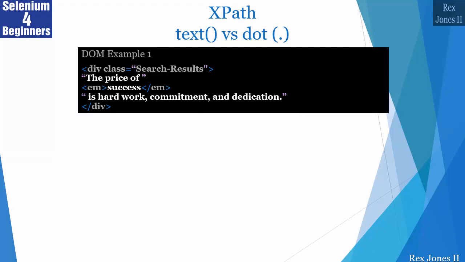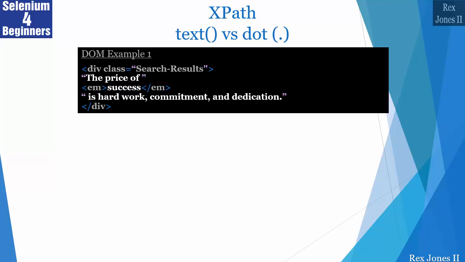In this example, we want to find success. First, we locate class search results, then try to locate success. Notice success is between the EM tags. EM stands for emphasis, which boldface words on a web page.